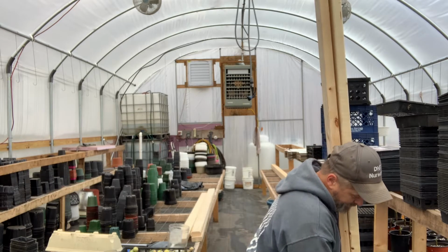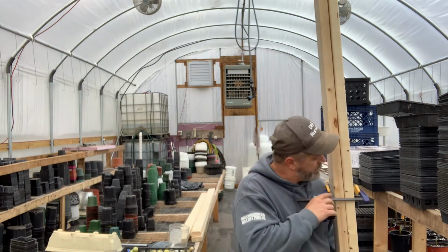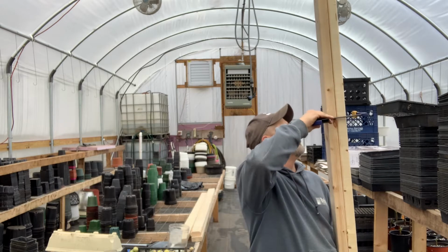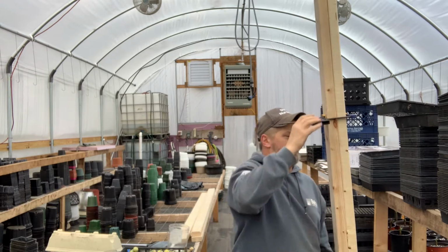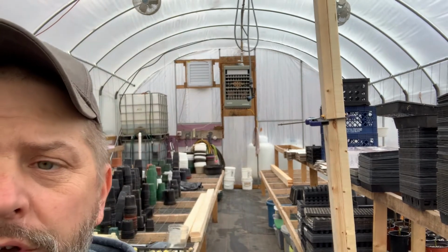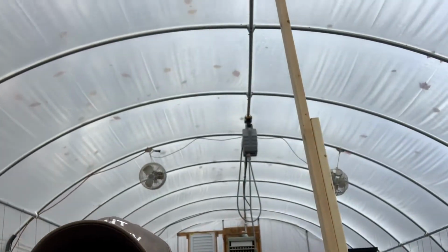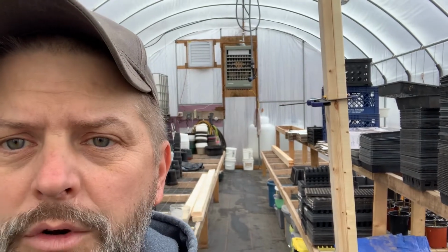Ready to get us to the table. So, squeeze out the top. I'll lift up on that as hard as I can, and I'll just put a clamp on it like that, and then I'll just put a half dozen screws in there somewhere. So I'll show you what I got up top so you can see what I'm talking about. All the way up top there, that board's up against, actually lifting up a little bit on the ridge pole. So I don't know that I would need that. This greenhouse is probably strong enough to hold it, but I don't want to find out the hard way that I should have done that.